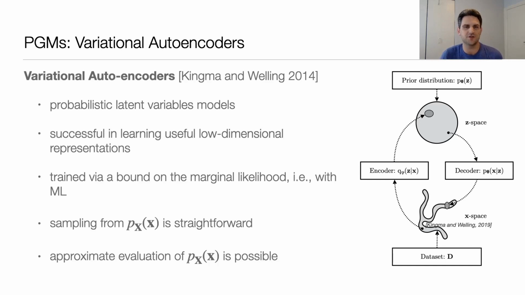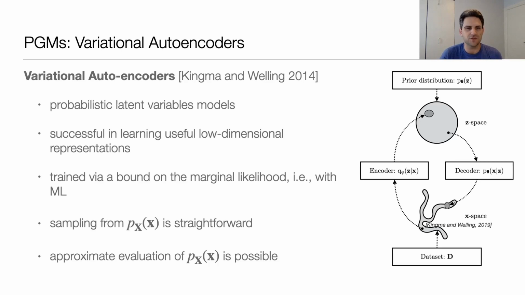Training is typically done in terms of the marginal likelihood, in other words, with a form of maximum likelihood, but the marginal likelihood is not actually directly tractable in the case of a VAE because we don't know the actual values of these latent variables. And as a consequence, training is done by a bound, the so-called evidence lower bound, or ELBO, or one of the many, many variations on ELBO.